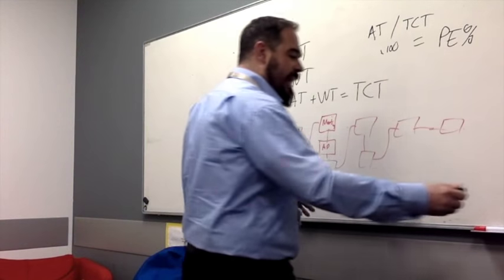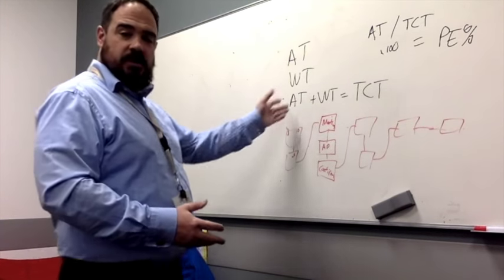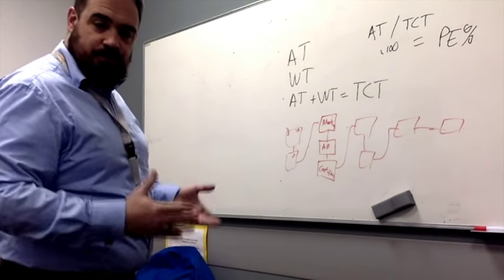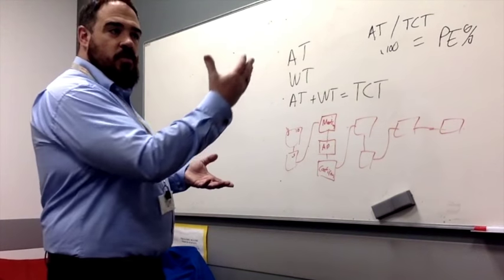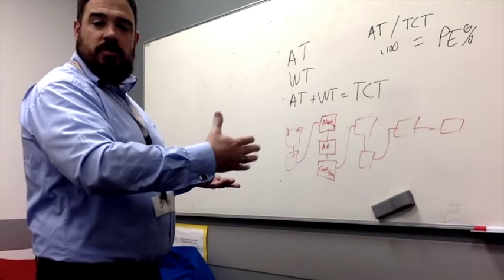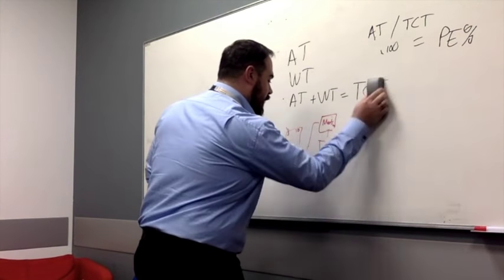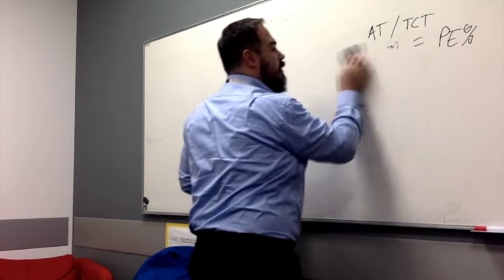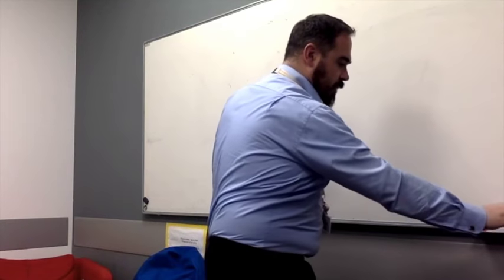Now, where does Kanban fit into all of this? Well, the simple thing is if we look at the different steps that this process or this activity goes through, this can indicate to us what would be the columns on our Kanban board. What would be those work in progress on our Kanban board? So let me pause for a minute for those that aren't so familiar with Kanban. This is a pretty simple thing, all right?